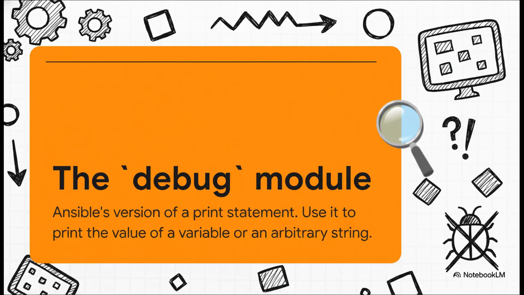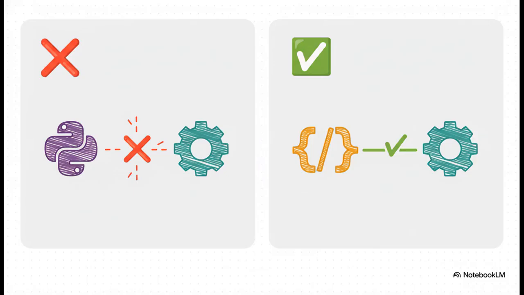this is where it gets really powerful, you can use it to display the value of any variable at any point in your playbook. Now here's a quick heads up about a related module, assert. It's awesome for making your playbook fail fast if something isn't right. But here's the trap. You have to remember that you're in the world of Jinja 2 templating, not Python. So if you want to check the length of a list, you can't use the Python len function. You have to use the Jinja 2 length filter just like you see on the right.